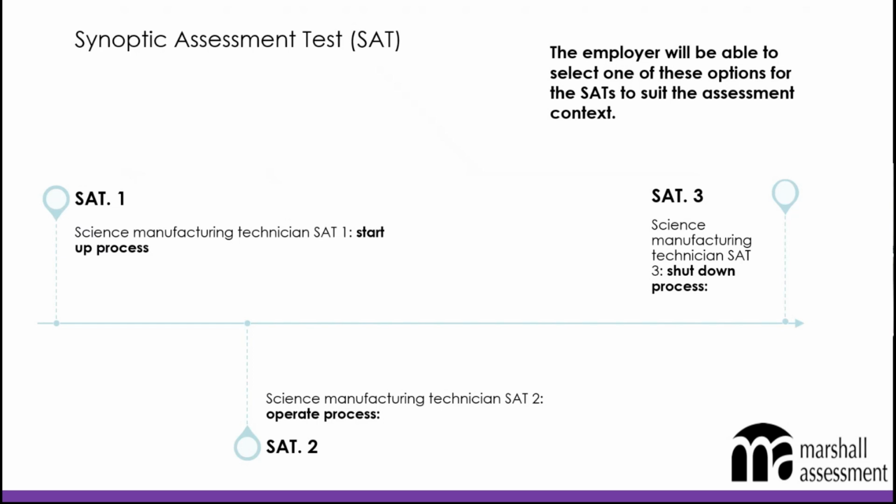If you don't do that on this particular day, you're more operating, making sure that it's going ahead and continuing correctly with the right environment and everything that that process might need in order to carry on and continue, then that's fine. That would be SAT 2. That's you operating the process. Finally, and this probably makes logical sense, the other alternative, the third option, is that you are shutting down that process. So you can choose any of those.